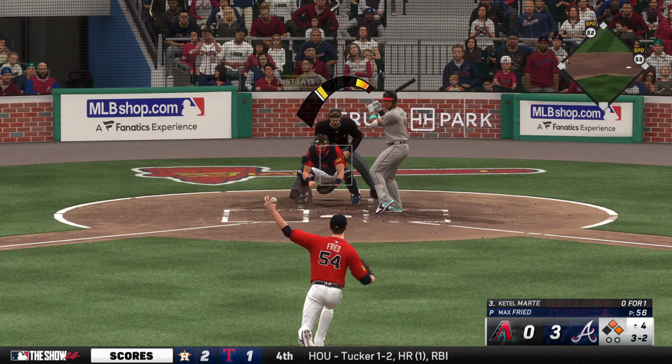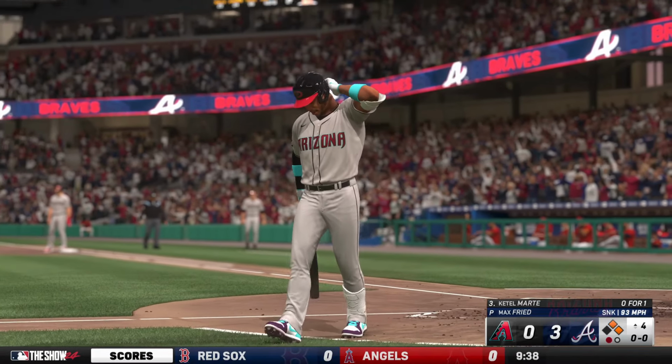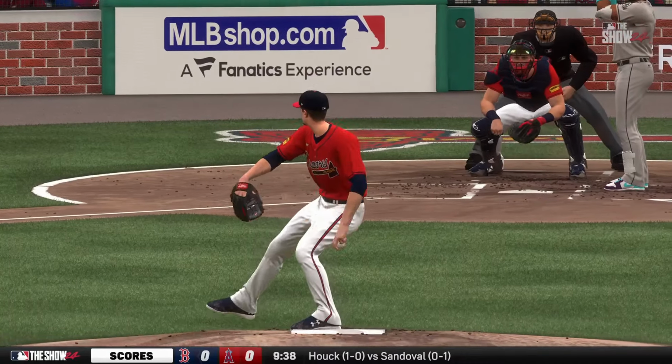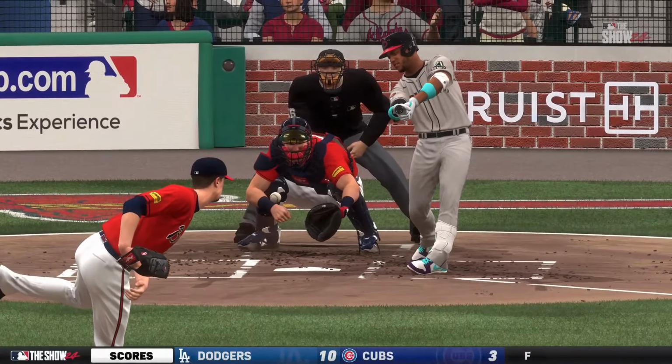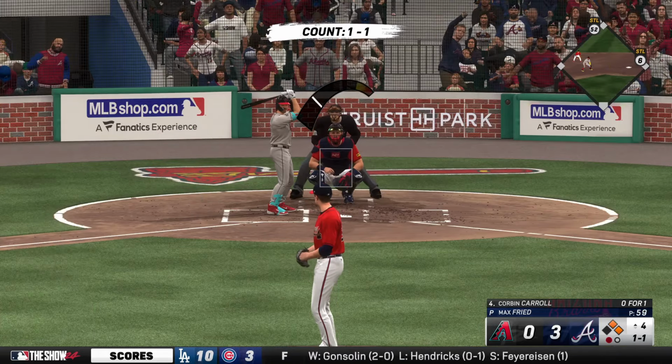Here comes a pitch. And a swing and a miss. Picks up strikeout number seven. Right to start this game on the mound, looking very dangerous to these hitters. Seven punchouts already, so this lineup hasn't had much success trying to figure him out. I'm impressed with what we're seeing here.